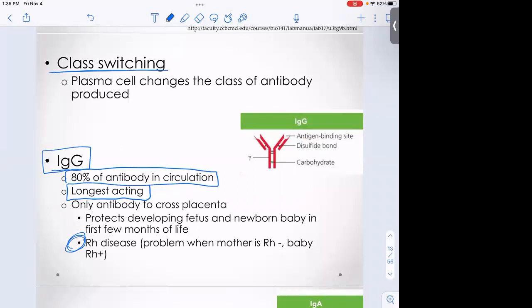All right, so that's usually not a problem in a first pregnancy, but there's usually a little mixing of maternal and fetal blood during birth of the first one. Then in subsequent pregnancies, the baby's much more likely to be targeted by the mother's antibodies. Luckily, we have RhoGAM shots that can be given to the mother at certain times during the pregnancy, so that doesn't cause fetal anemia or hemolytic disease of the newborn, which can be fatal. So that's just the one instance where the mom's antibodies are not good.